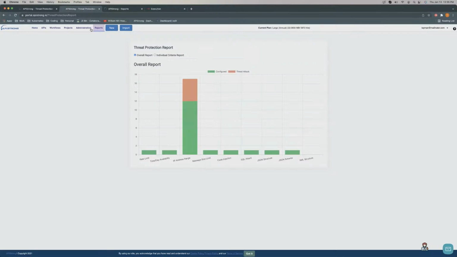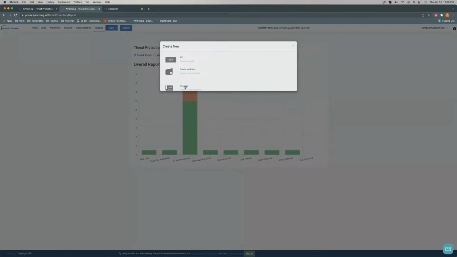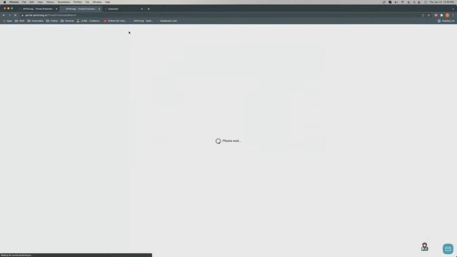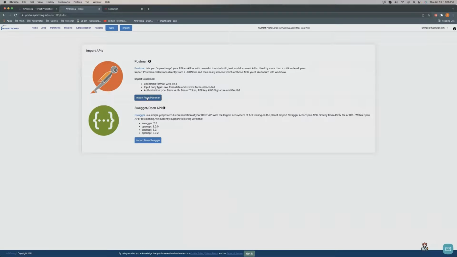So let's see. It's just complaining because I got too many. It's trying to keep up with my caching, right? If most people have it, it's fine, but I'm the only one over here, so I'm kind of playing with it too much. So again, if we can say new project, we can create a workflow from here. I like showing you the workflow from the previous one because it just makes more sense, and creating the API. You can also import your APIs. So if you're using a product like Postman, then you can import it from there. If you have a Swagger, you can import them from there.